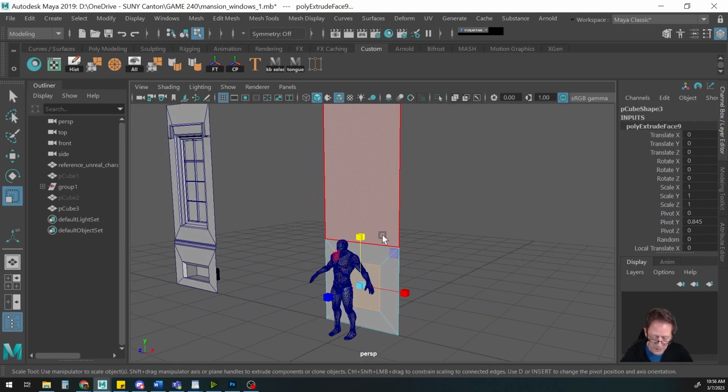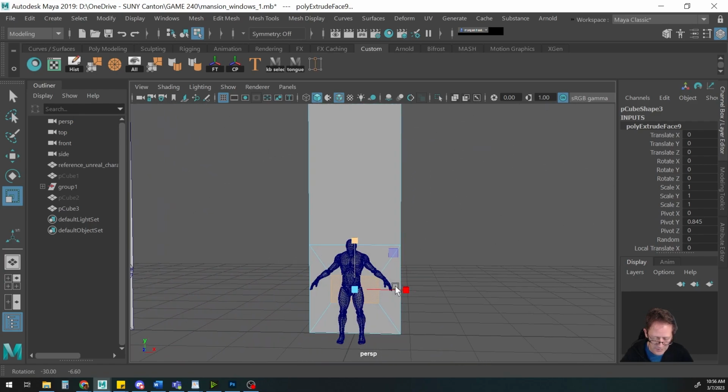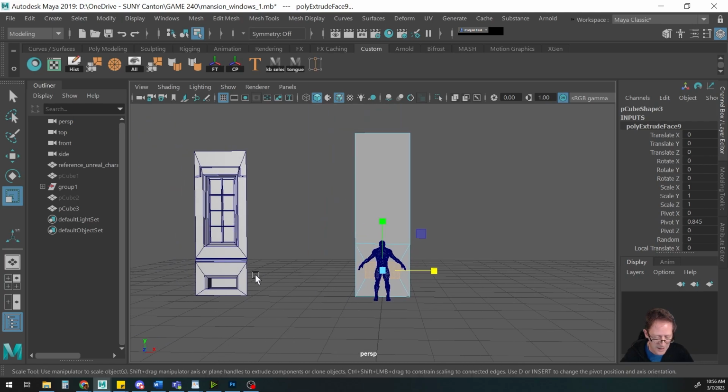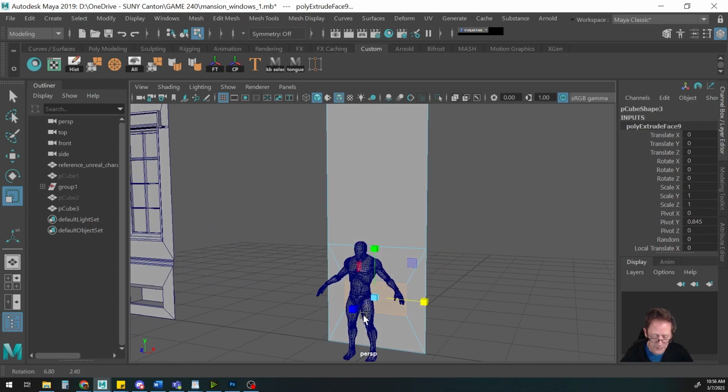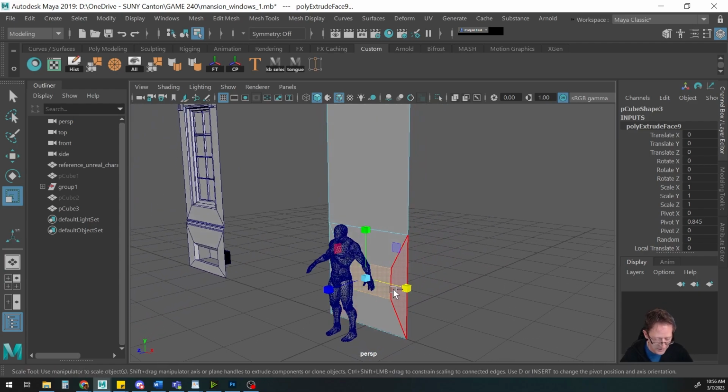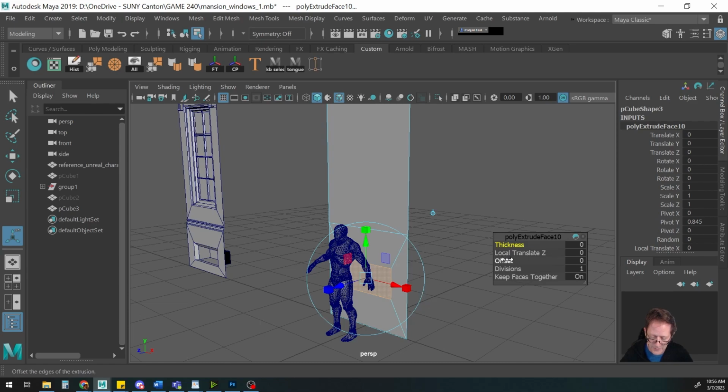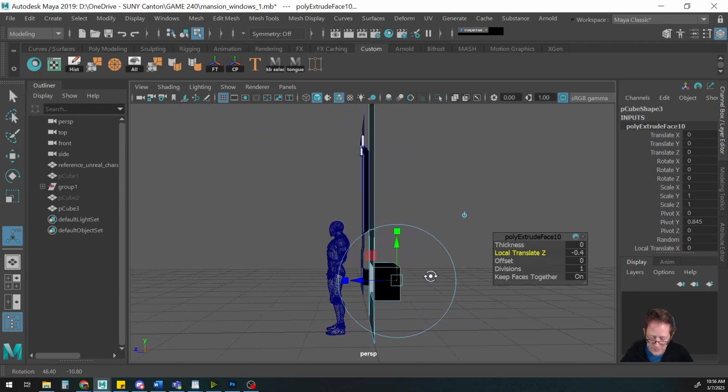Here I'm going to press R so that I can scale this window, so it'll be a little bit more like the basement window like I want. I'll probably bring it to about where I think the width of the window is ultimately going to be, because it's nice to have it be kind of similar in size to the window above it. Again, I'm going to press Control E to extrude it out, and wrong one. And then I'm going to move it in with the local translate Z, and that looks about good.